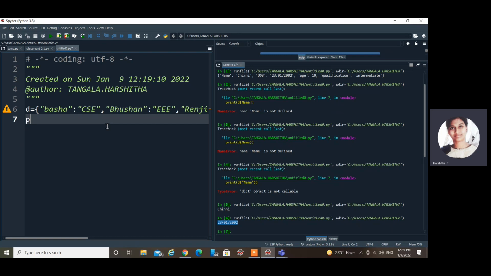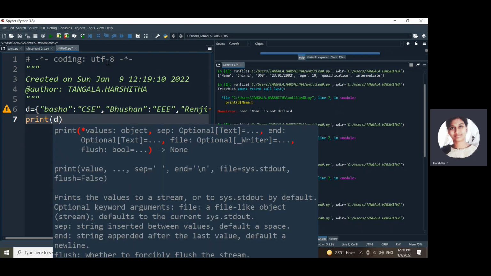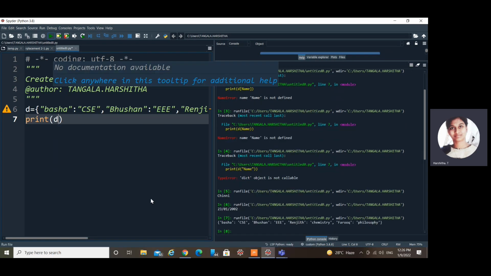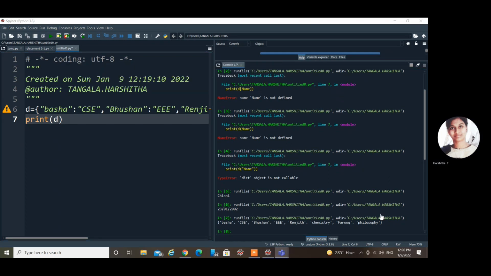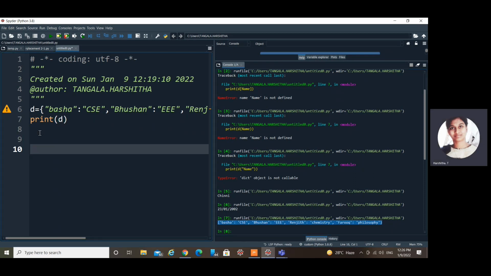Now if I try to print the dictionary D, let's see what I get. See, only one is printing. The output of this dictionary is whatever we have updated at the last.